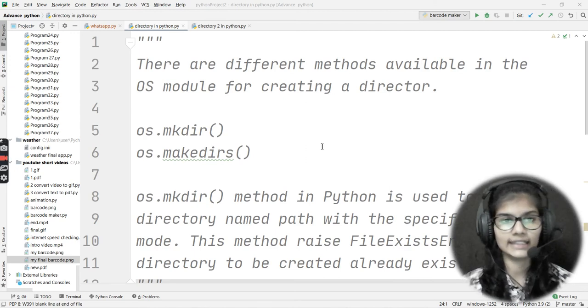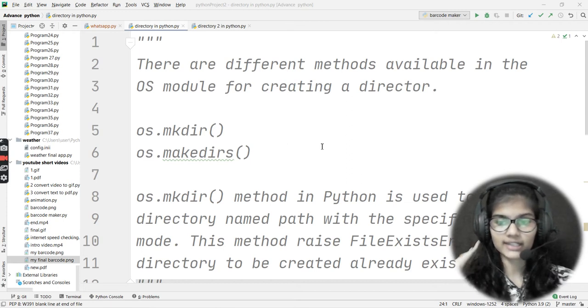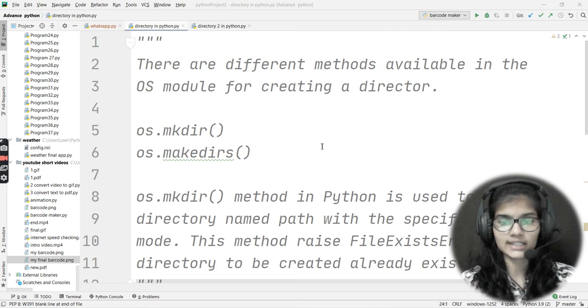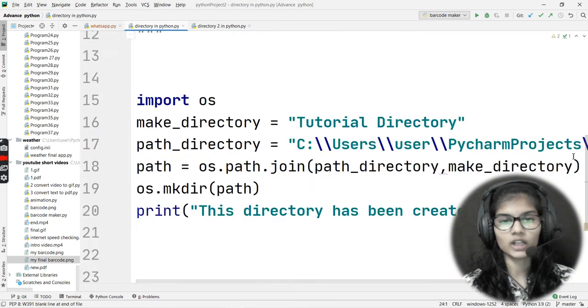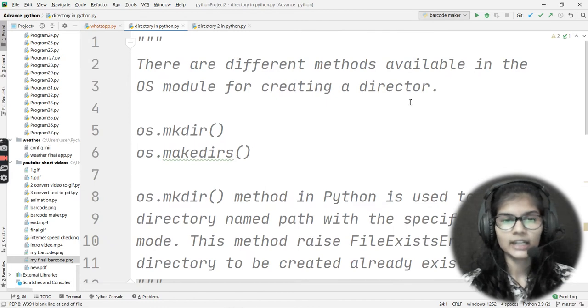So today we'll be seeing one parameter in the directories of Python. Till now we had learned about the directories of Python, right? We had seen what a directory in Python is, how we can make a directory, and all those things. Now it's the turn for seeing one parameter in the directory, that is the mode. Mode is one of the parameters which we have here and now we are just going to use that, fine? Before that, let me quickly give you a revision regarding the directories in Python.